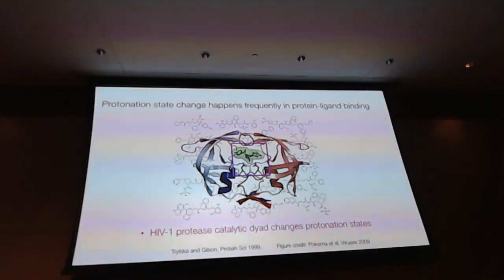So does this happen often in protein ligand binding? And my answer is yes. Actually, if you look at many systems shown here with an example, HIV protease, it's got aspartic residues looking at each other in the active site. And upon ligand binding, depends on type of ligands, the dye residues can change their protonation state, and ligand itself can also change the protonation state. And today, I'm going to talk about the difficult case. We're going to have variable protonation states for the protein, but also the ligand.